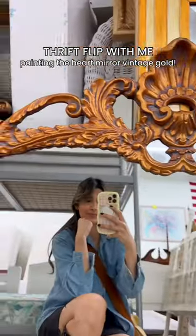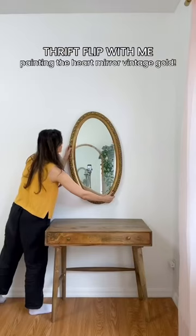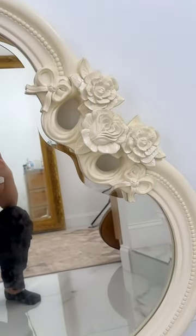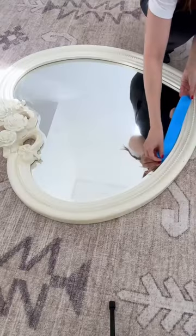Welcome back to episode 2 of my bedroom makeover. So we went thrifting last time for some mirrors and you guys helped me decide on which one to go with. And after so much thought, I finally decided and we're going to go with the heart mirror. But with a twist, I want to give it a vintage gold finish.